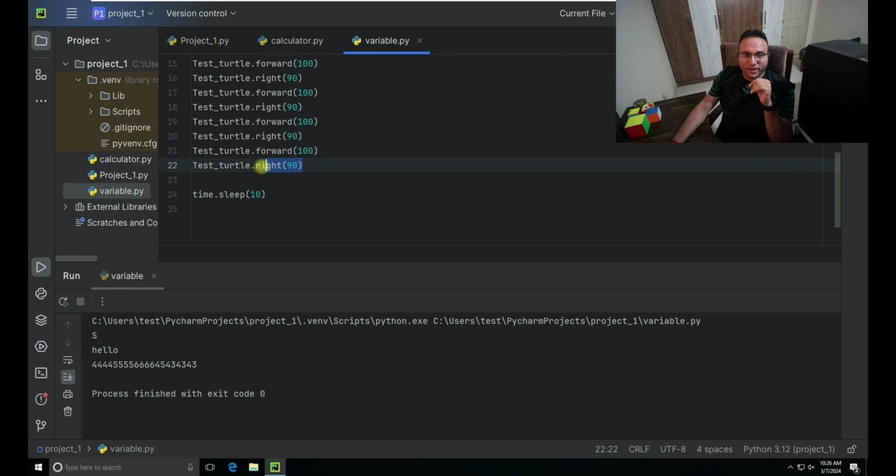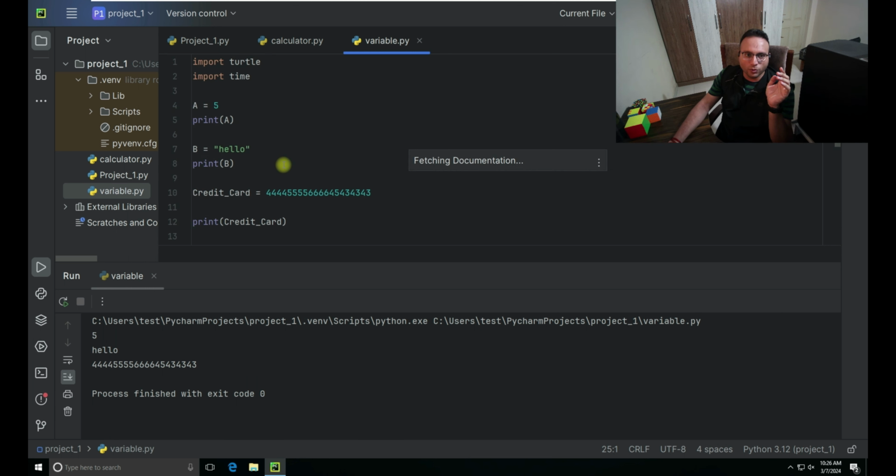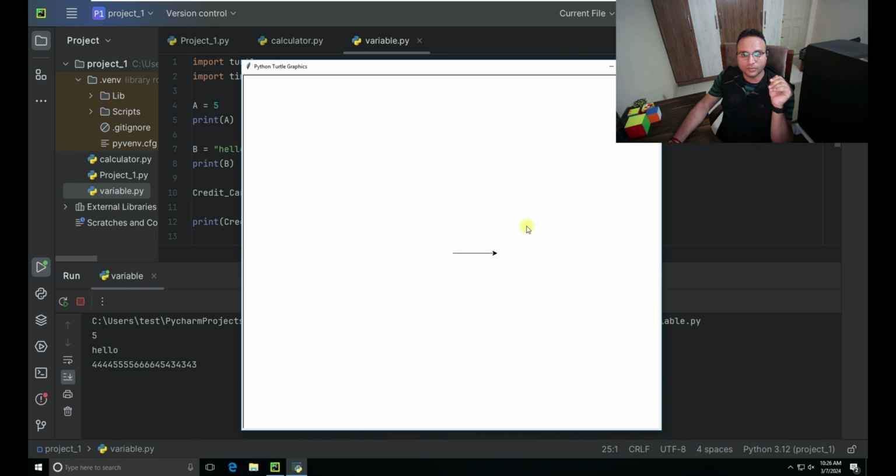This is terminated over here, but what exactly I'm doing is using time.sleep. When I'm running it, you can see that after completing the task I'm still able to see it on my screen just because I'm using time.sleep. I just sleep the code for 10 seconds so that it displays on my screen for 10 seconds. Once the 10 seconds are completed, it automatically disappears. To utilize both, turtle and time, these are the two modules I'm using in my code. I'm running this once again for you so you can see it being created.